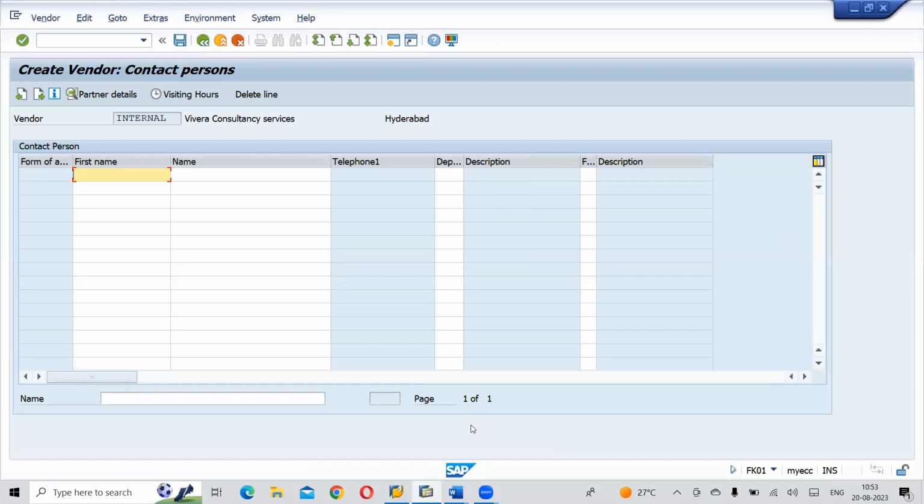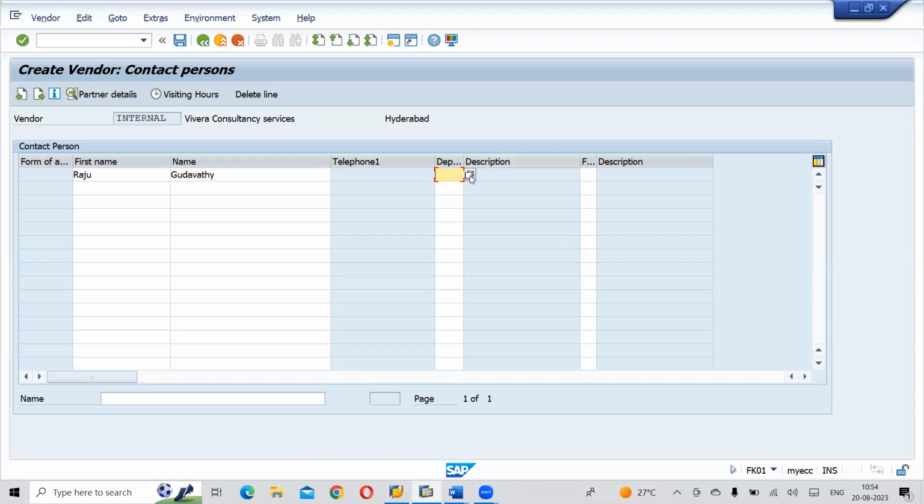Okay. Here, the first name, the contact person name. For example, I am giving Raju. First name, anything you can give. From this particular company, the department.